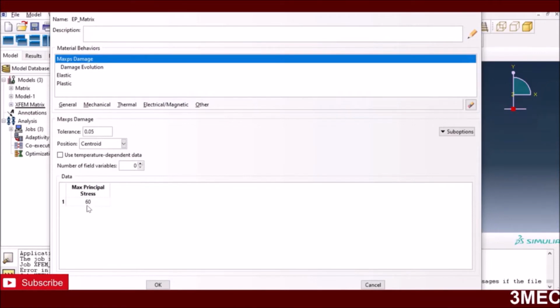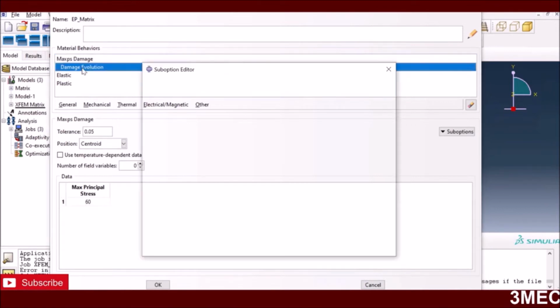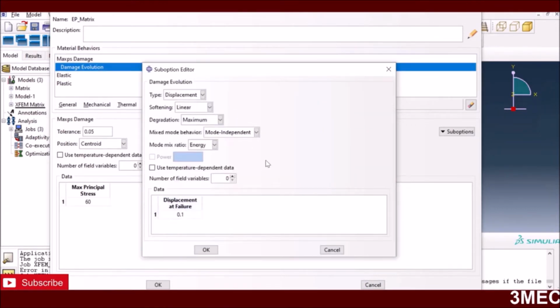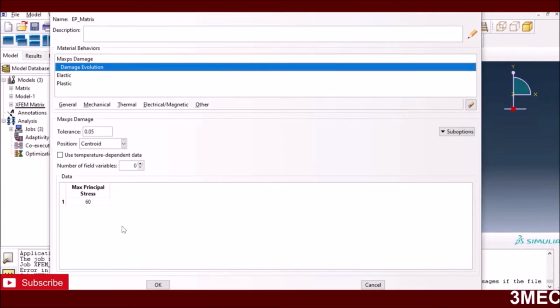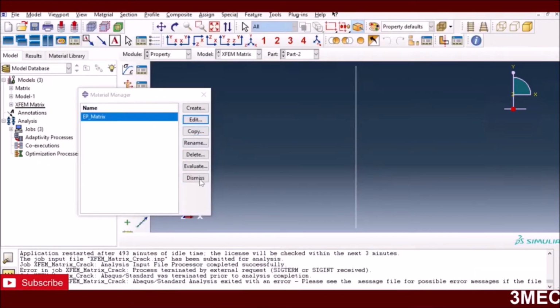So I have used a value which was again the value which they used, 60 megapascals. The damage evolution part was not discussed there because they just release a node as soon as they reach the stress value. In this case we have to define this, so I'm using this value. Again, you can use a very small value as well. You might come across some convergence issues, and I will show you some of the ways how you can deal with them, or you can look at my damage model video, which is shown here, where I have discussed all these convergence related issues and how to eliminate those. Alright, so these are the properties I have defined, and then I have nothing else to do.